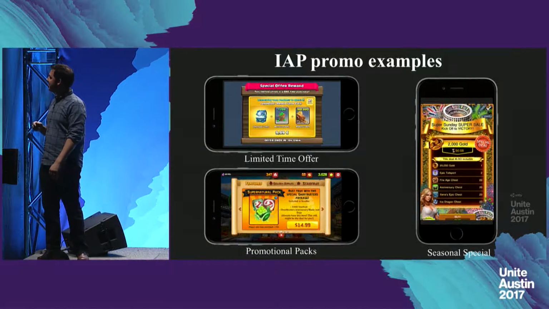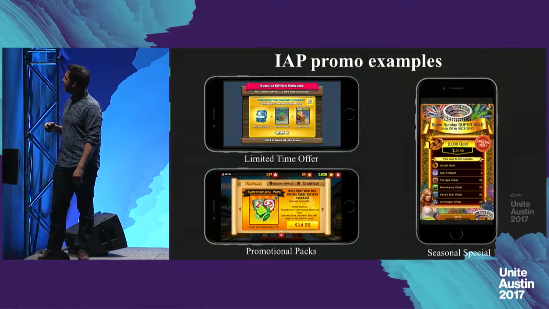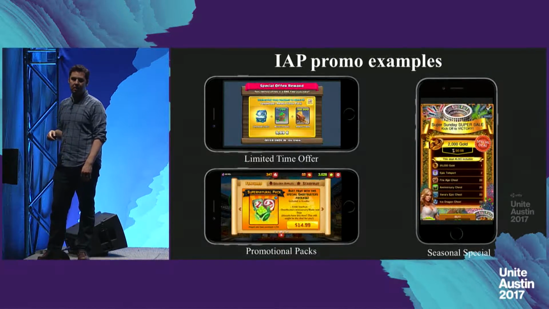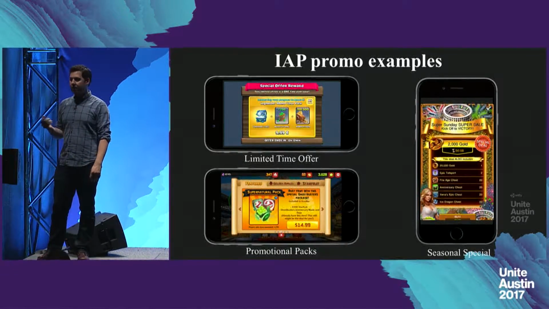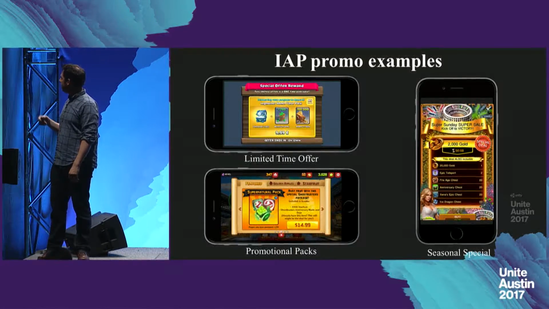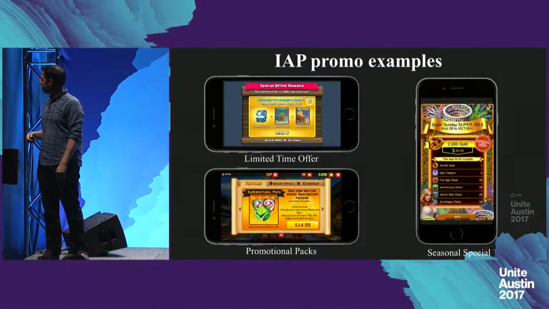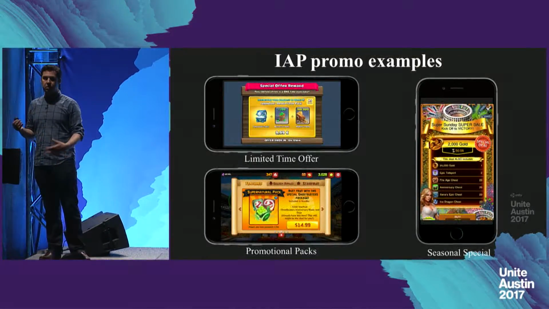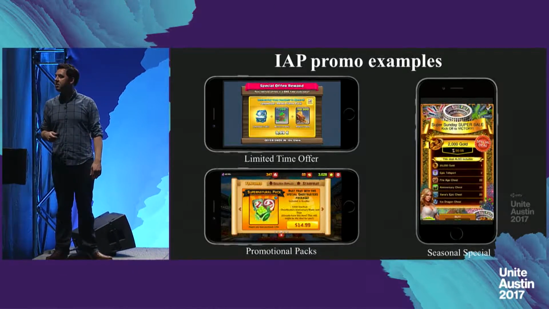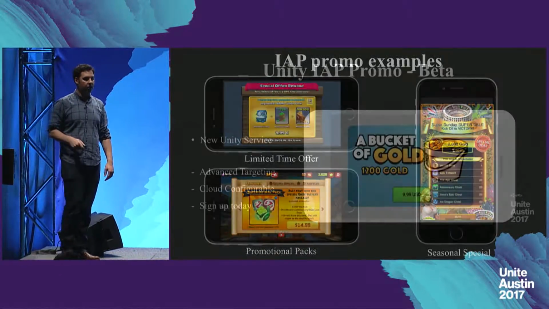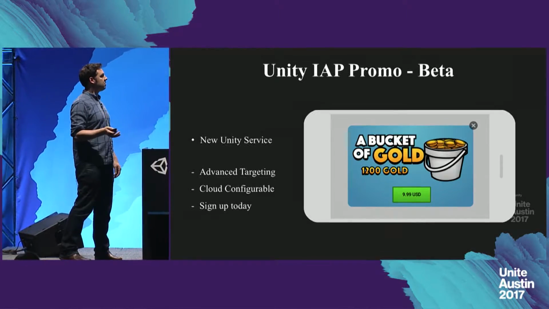So it's not as limited as it may seem at first, but it does create a sense of urgency and increase your monetization. On the right side, we have a seasonal special from Game of War. It's also using bundling, so it's not just currency, but also items as well. All right, so which brings me to the announcement.